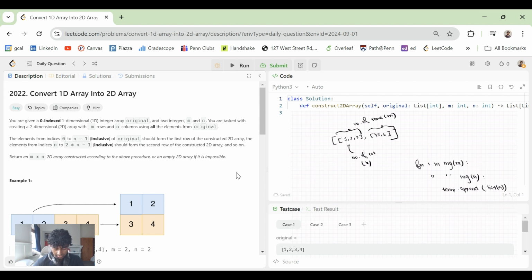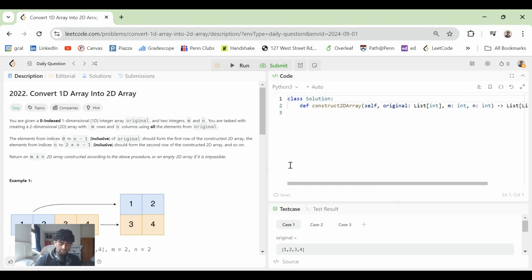And at last, outside here, we're actually gonna append to our main output. So our out.append, which is also going to be a list, we just append temp. So whatever we come up with here, we add it to here, and we keep doing that over and over again until we have our entire 2D array, which we then just return to the user. Alright, seems like a relatively straightforward solution, so let's get ahead with coding it up.